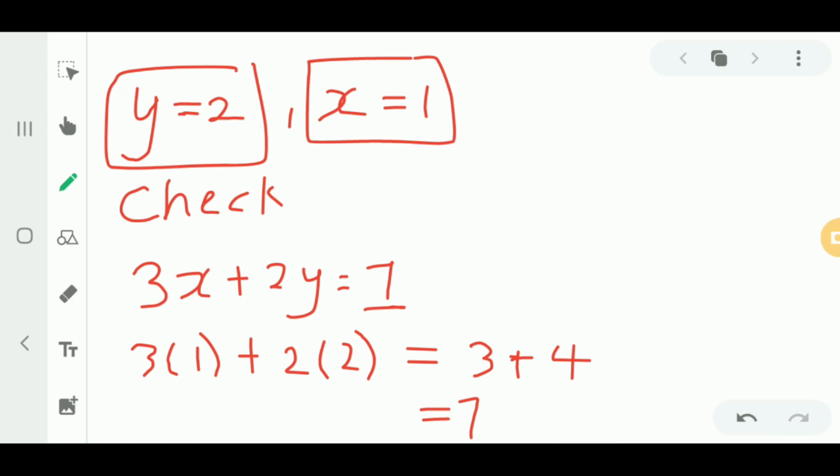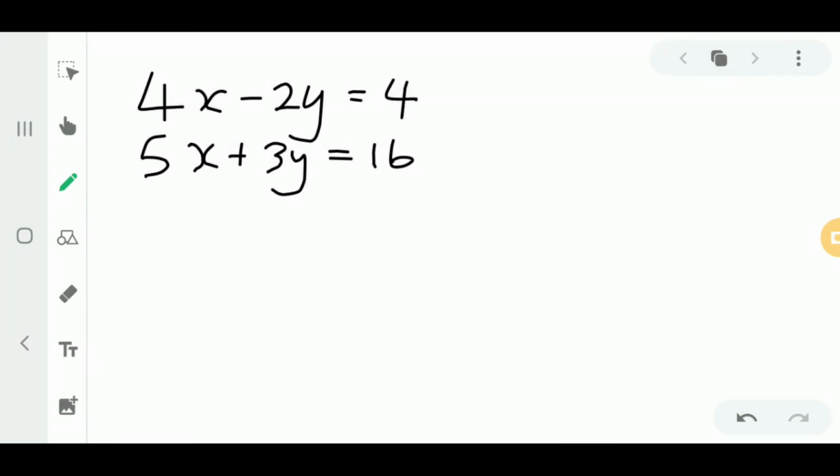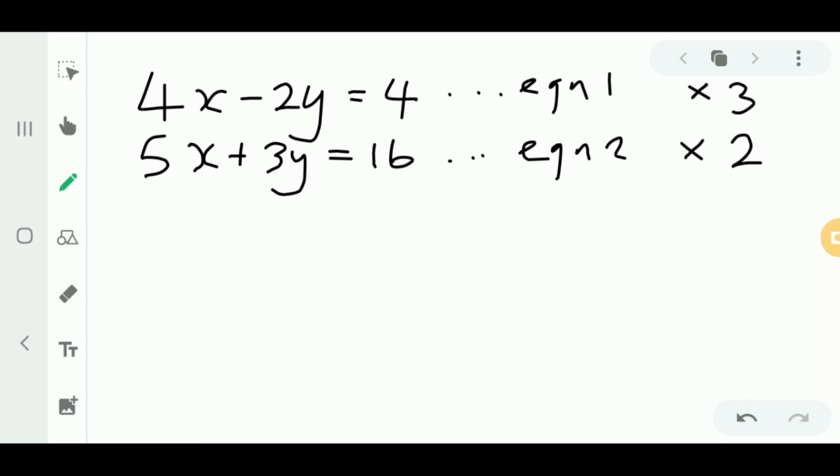Alright, so now that we know the steps, we're going to just go through this smoothly. So let's say instead of making the coefficients of x the same, we're going to try with the y's this time. So we look at the y, we realize that we have 2 for one, and for the other y we have 3. So now let's label our equations. That's equation 1, and that's equation 2. So again, realize that we have to multiply equation 1 by 3 and equation 2 by 2 to get the coefficients to be the same for the y's.